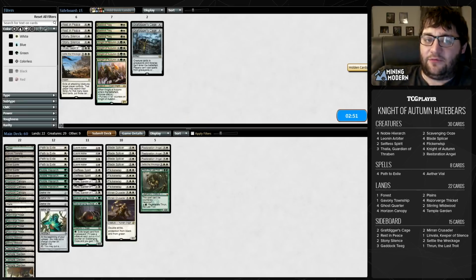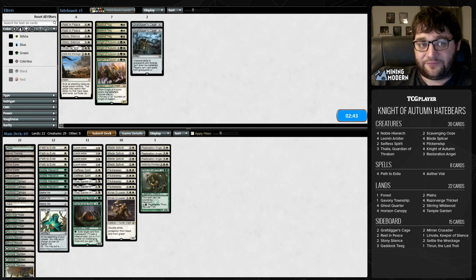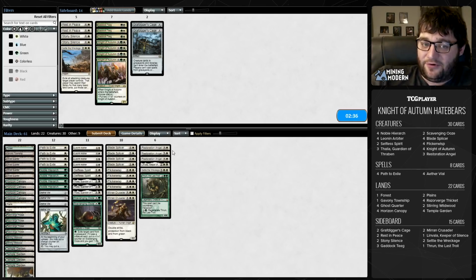Okay, so what do we want here? I still think none of this is actually very good against him. Maybe I want Linvala. Tasigur didn't give him too much value, but we also saw Grim Lavamancer, which is actually just kind of unbeatable. And it does have 4 toughness, which is in itself pretty strong.